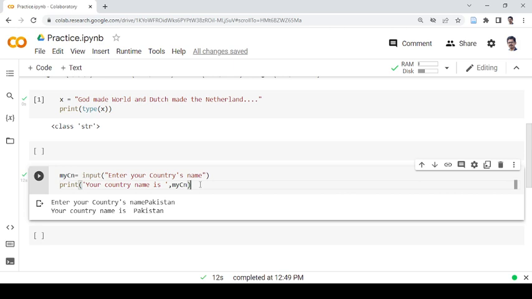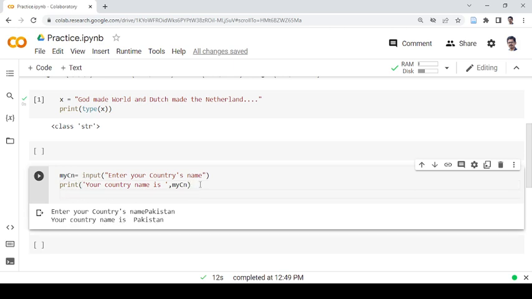So actually there are a couple of ways you can do that. Another way to print the value of a variable is using a format string. So what I can do is write "my country name is", and then I use these curly brackets, "my country is beautiful", for example.